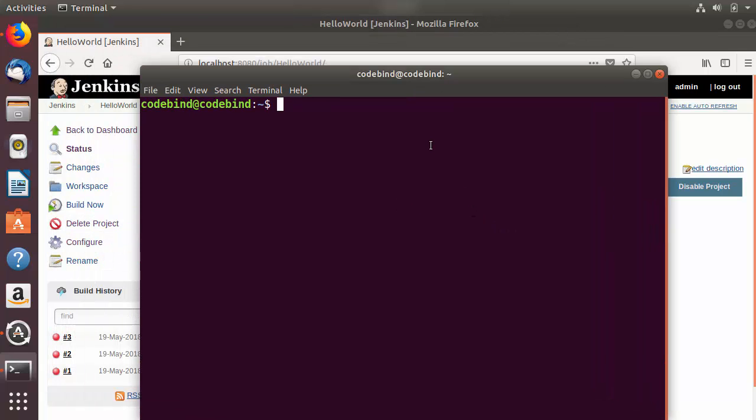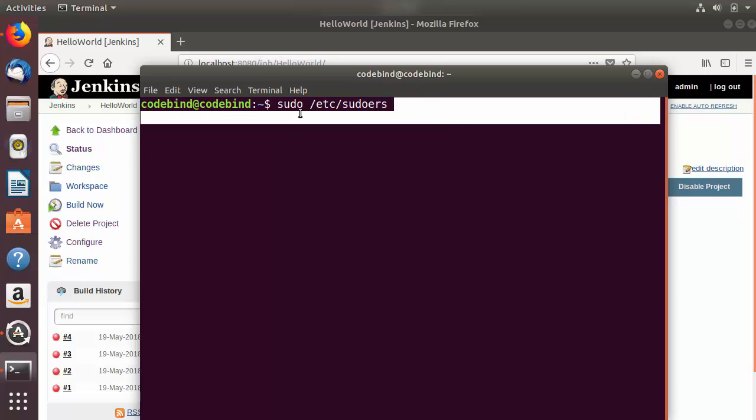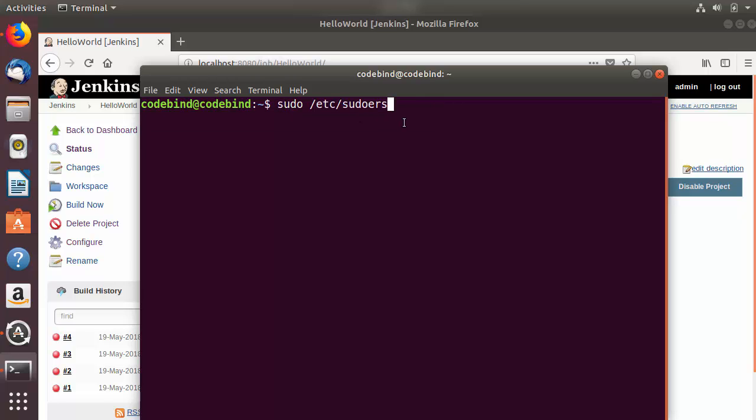Ubuntu operating system. And first of all, what I need to do here is I need to open a file using sudo privileges. So just write sudo and then /etc/sudoers. Okay, so I'm going to give you this command in the description also. So just write sudo and then any tool which can open and edit your file.